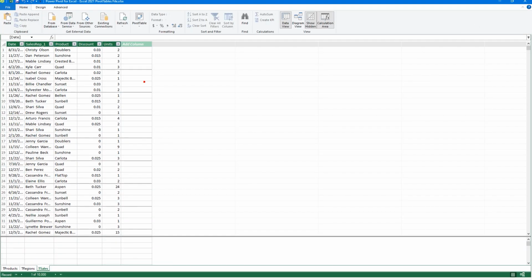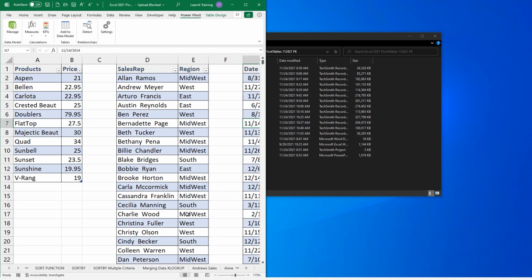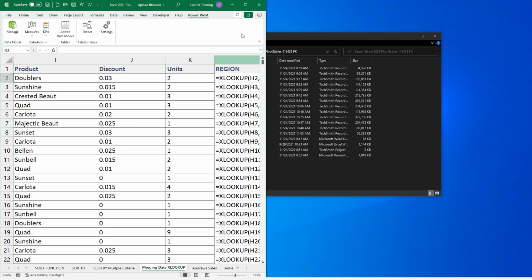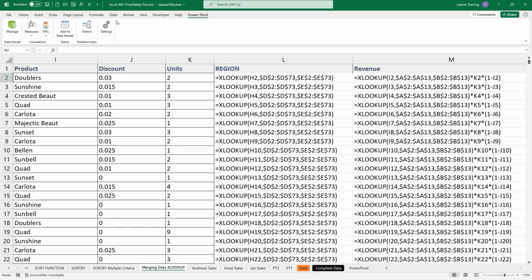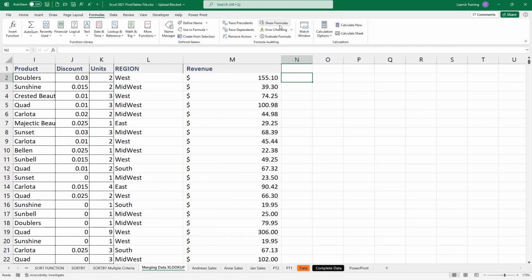Now, something that you have to do with these tables is establish relationships amongst them. If you think about it, when we were doing our XLOOKUP in our previous examples, we did that. Let me turn off show formulas.